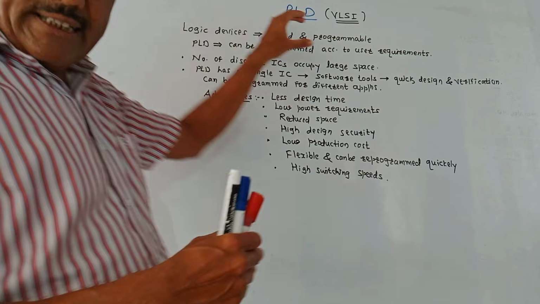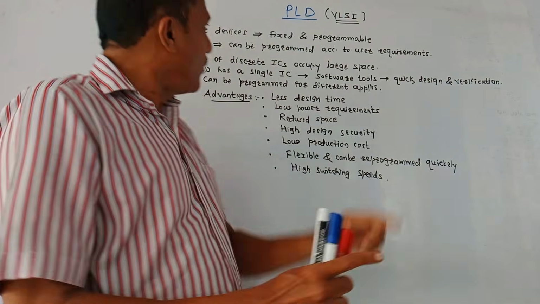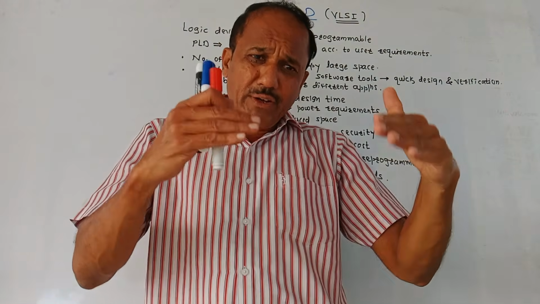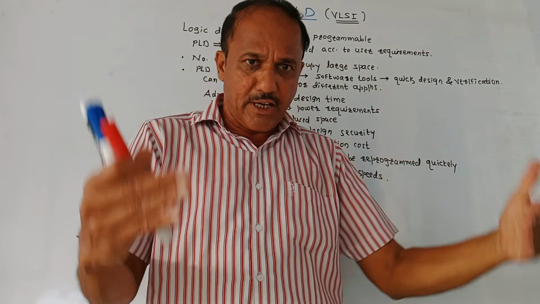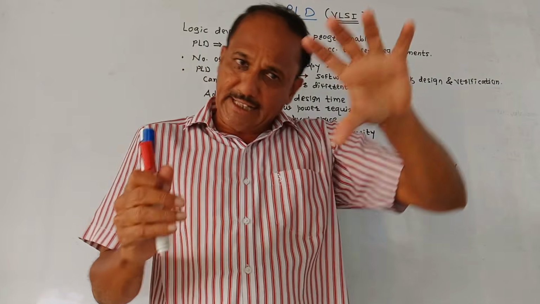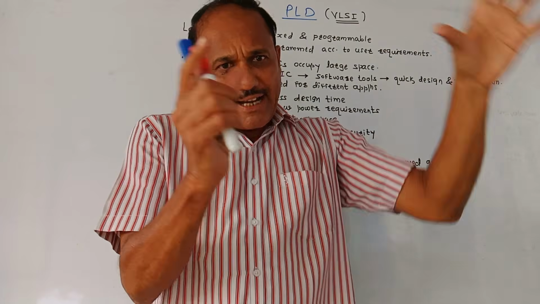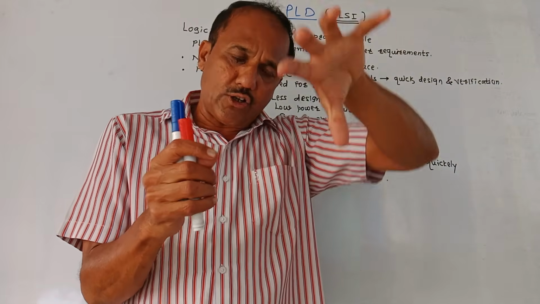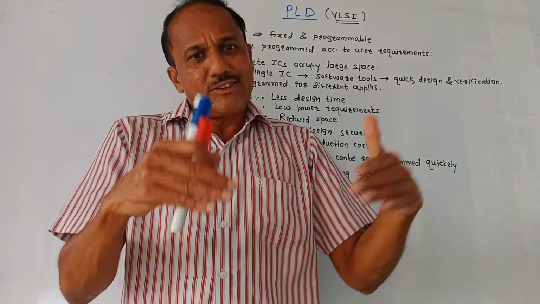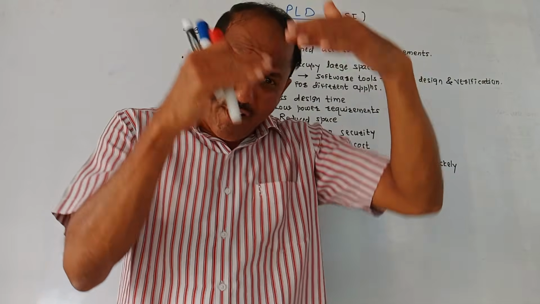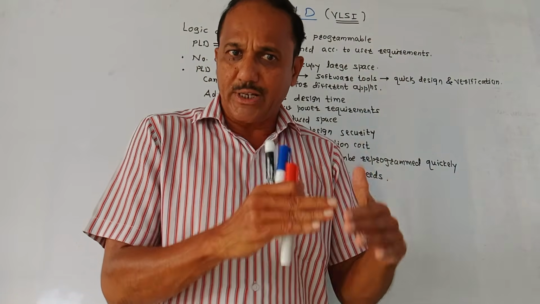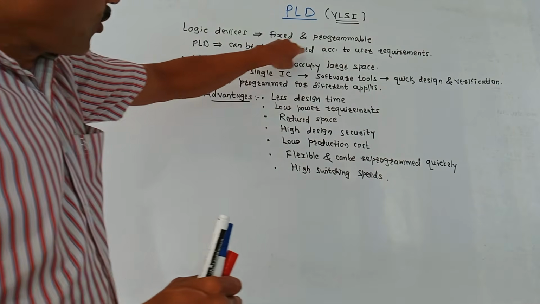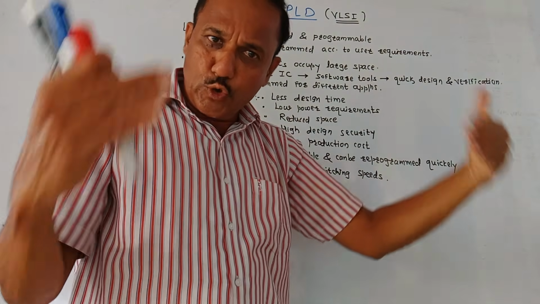As far as logic devices are concerned, there are two major types. One is fixed logic devices and another is programmable logic devices. Whatever discrete ICs you have learned up till now, those are discrete ICs. That means if you want to implement any application, you need to connect many discrete ICs on, let us say, a single PCB. So there is a complicated interconnection. To avoid this, PLDs are used, which are programmable logic devices. So PLD can be programmed according to the requirement of the user.